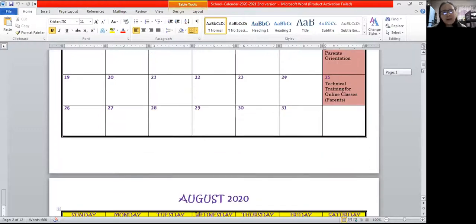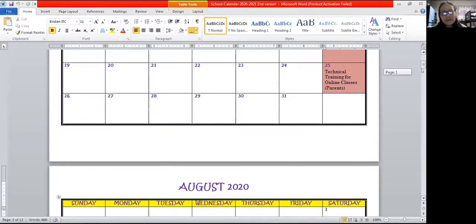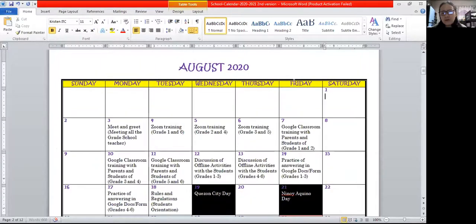So, go pa rin tayo sa training sa July 25 and we give another training, like 2 Saturdays before the, 3 days, ma'am, August 1. Maybe August 1 or maybe August 8. What do you think? August 1, kasi 4 Saturdays before the opening of class. Basta July 25, tuloy tayo doon. Ang ating training is how to use Zoom or Google Classroom. Depende sa time, no? What do you think?